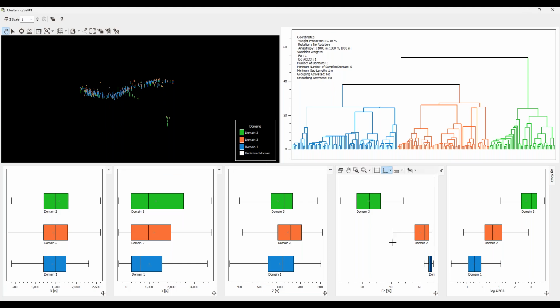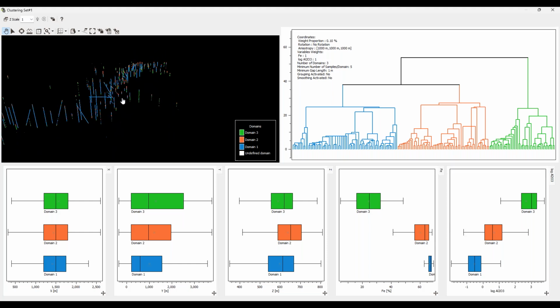And from the box plots across the bottom, the ones of interest are the 2 on the right. We've got iron on the horizontal axis and the log alumina. And we can see that the clustering tool has separated out a very high-grade iron and low-grade alumina, a somewhat high-grade iron, and a very low-grade iron.